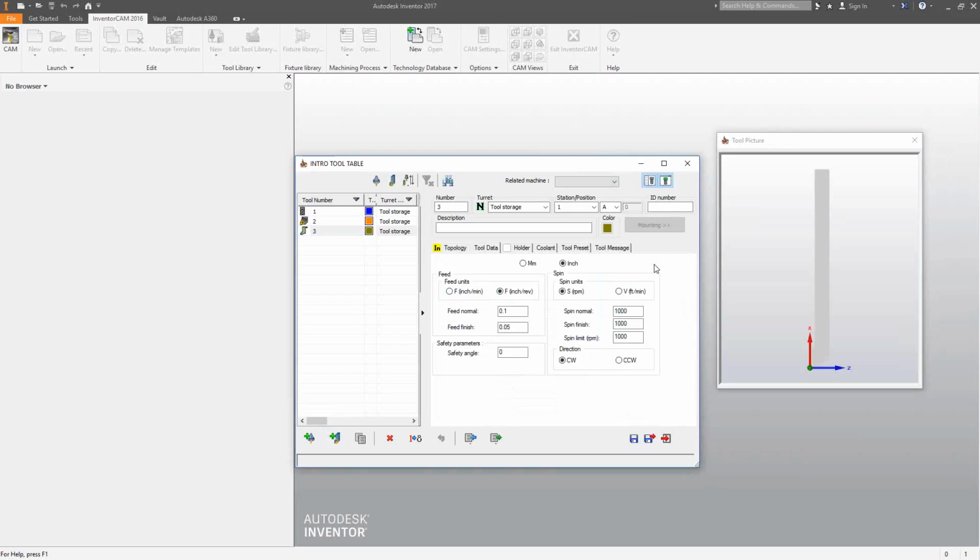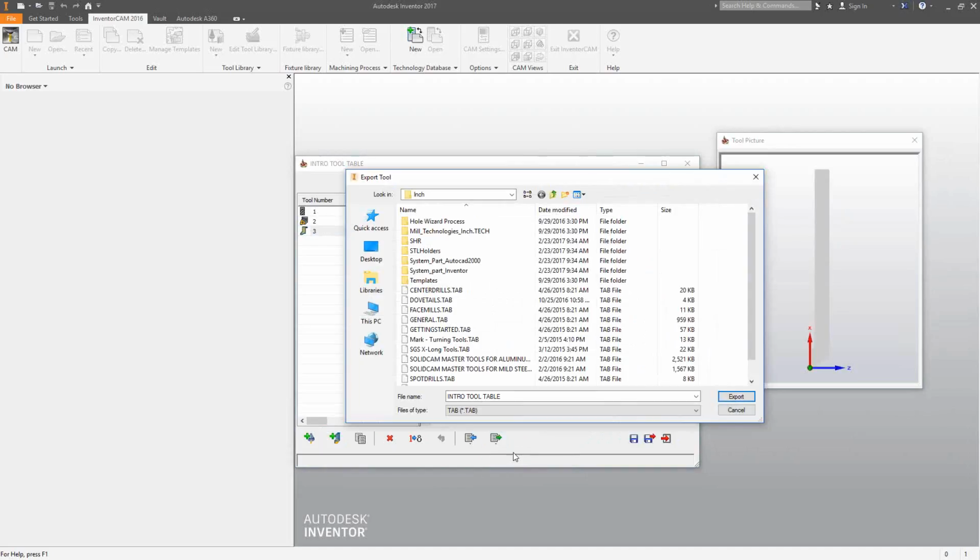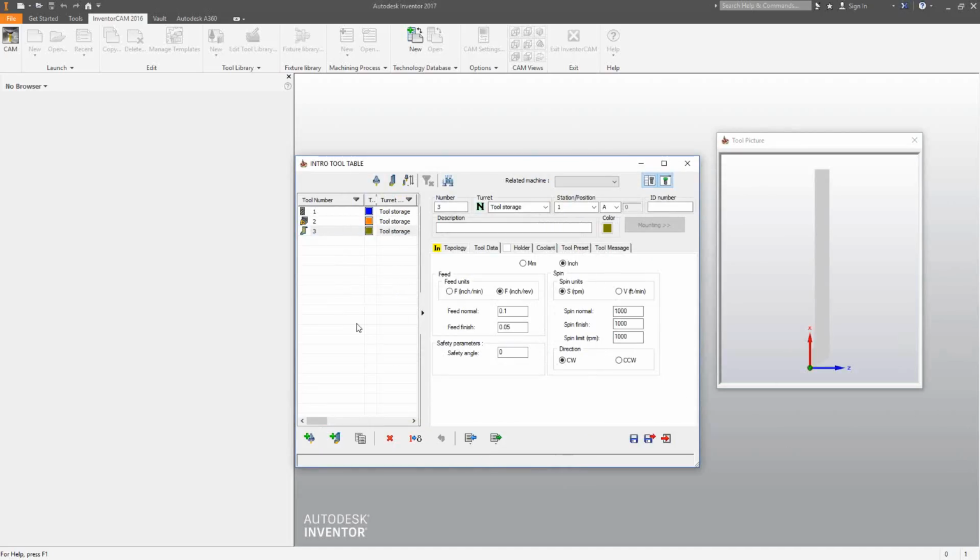Okay, now these are tools I just created now by providing these information, but InventorCAM does come with a series of default tool libraries, or yourself, when you create these tools, you can actually export them to a tool library. So I'll cover those real quick. So let's say these three tools were done and I saved them to this particular library. If I wanted to actually export them to a completely different library, under a different name, I can just say export all, and then save those to a different library, and then just keep adding tools to this one, exporting them to different ones, anything I want to do.